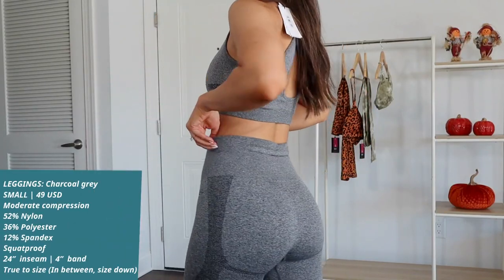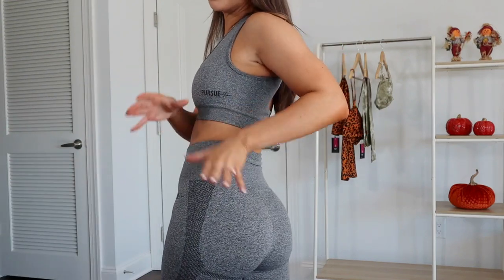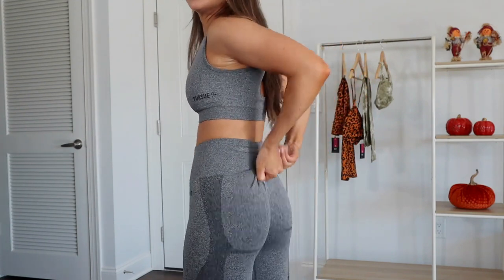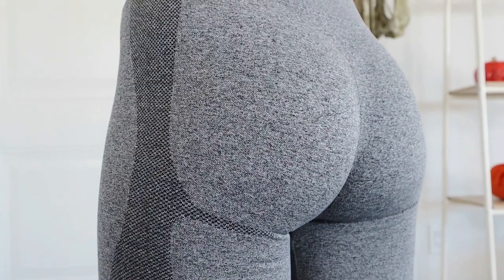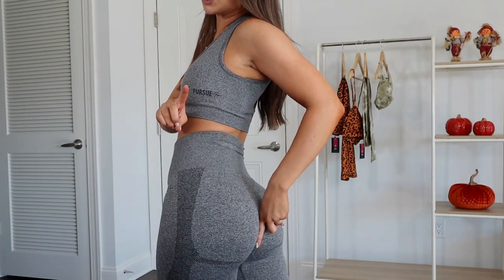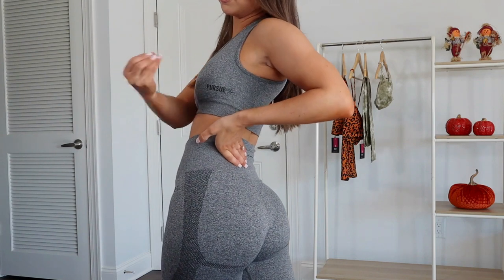Keep in mind the way I'm feeling in this set is just based off of my measurements, which I'll have linked down below. So getting down to the leggings — we have a nice moderate compression. When I first put these on, I thought I saw a little bit of a uni butt, but I actually grabbed the material and tucked it up, and it's working wonders on the peach. So do not sleep on this little raised seam contour because it is doing its job, even though it's not noticeable — which I actually prefer.